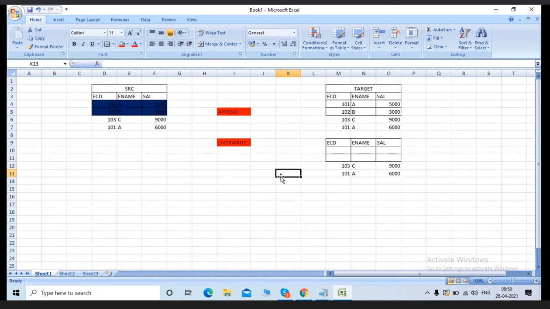Insert means new record insert, old record update, and no changed records, no operations. No changes means no operations. I don't want to modify this 102 B 3000 record.